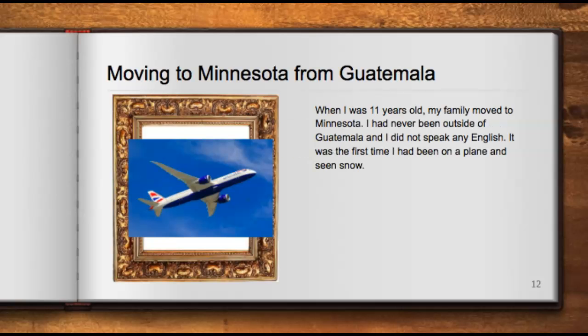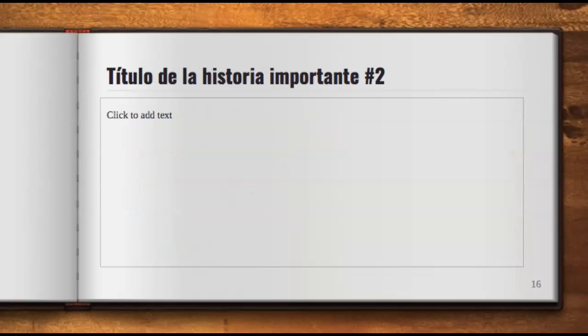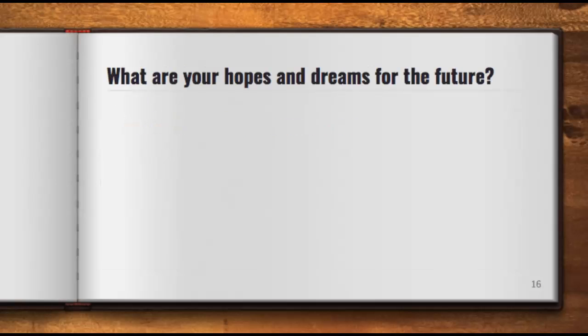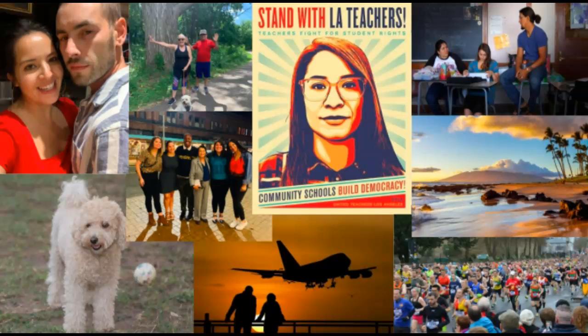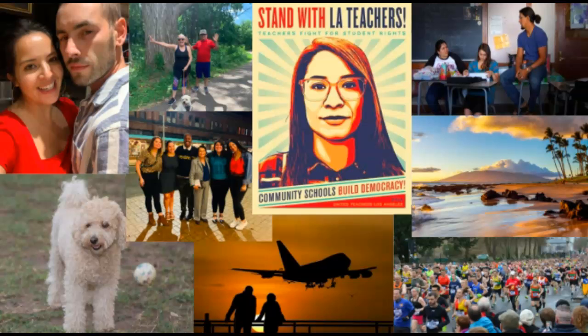So as I said, you can choose a minimum of 2 to 4 events. And since I'm only going to do 2 for this example, I'm going to delete the rest of the slides that I did not use. And then last but not least, we have our slide about the hopes and dreams for the future. So this is the slide I'm referring to. This is the collage you created for our very last lesson. So I'm just going to go ahead and paste it here.